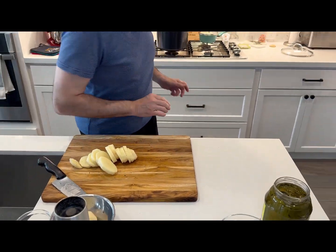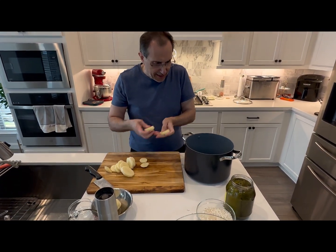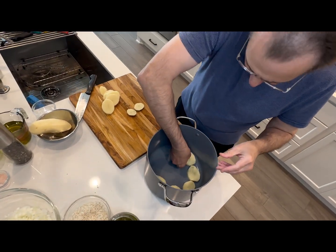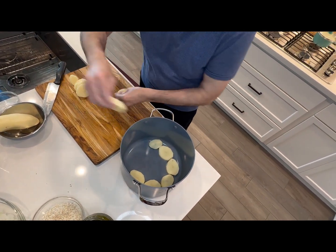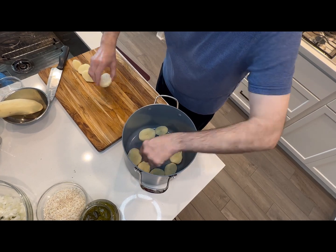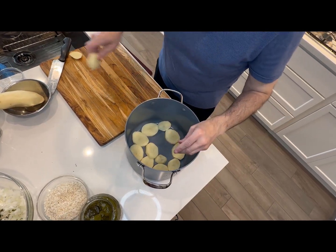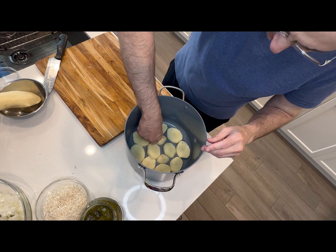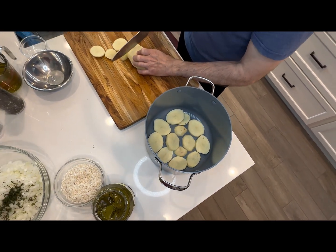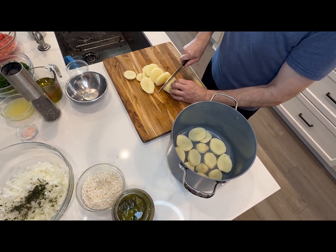Let me bring the pan over here so you can see. I'm just going to put them in here. No special direction or method. Just put them down there. We want the whole area to be covered. Technically 1 would have done it, but I really want to put more, so I'm going to chop the second one and put it in there. And then we'll start working on our grape leaves.